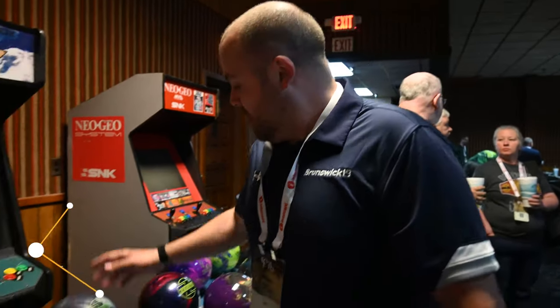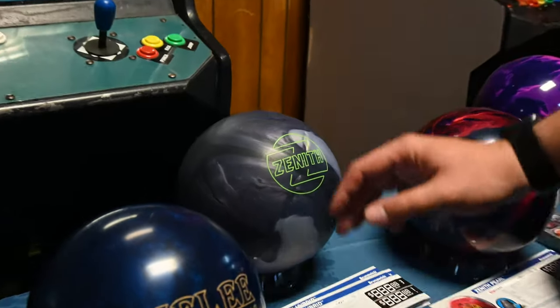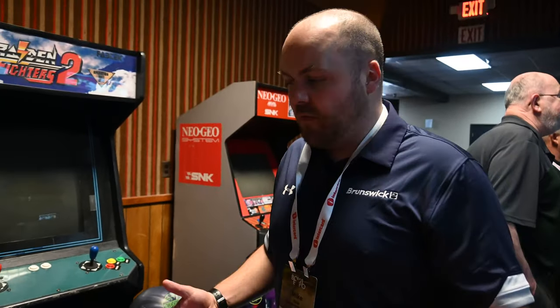Good. Hi, I'm Mike Dole, Central Region Product Specialist for Brunswick Bowling Products. Here, going to give you a description of all the new products that we have available at Bowl Expo. So we'll start here first with the Zenith Hybrid. It's just the newest addition to the Zenith line. It's a perfect complement to the Zenith Solid or the Zenith Pearl when you need something that's right in the middle, that's strong, but gets to the front part of the lane.